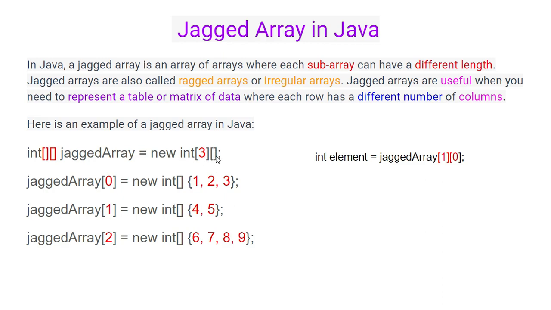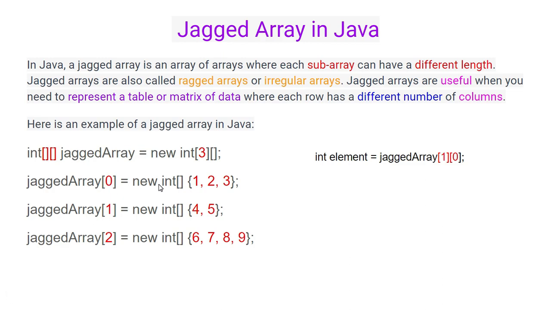So if we are going to create 3 by 3, you can say 3 by 4, 3 by 5, 3 by 6, 3 by 8, 3 by 10, anything you can create. If you do not give this value, which is 3 by something left blank, it means that dynamically you can put how much data you want here. Maybe 3, maybe 4, maybe 5, anything, and you can store the data. That means jagged array.